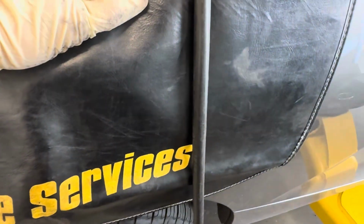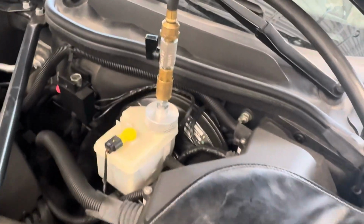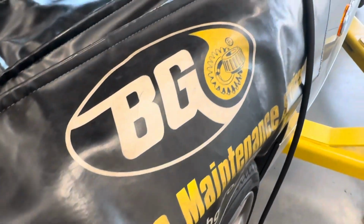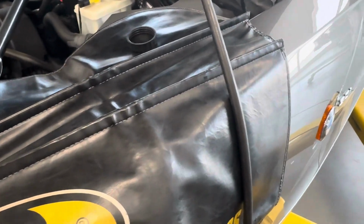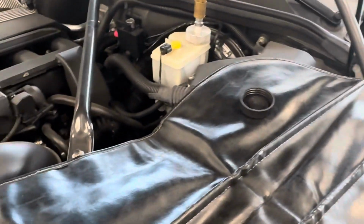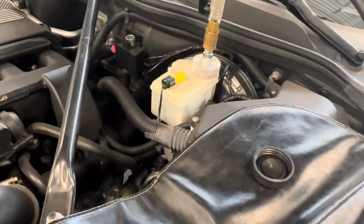BMW also recommends using some sort of fender protector or cover when you're flushing your brake fluid in any capacity, even rags, just to protect your paint and bodywork, as brake fluid is very corrosive and will eat away paint super quickly. So just making sure that your bodywork is protected will be super helpful, and you'll thank it later when your paint is not completely eaten away and atomized.